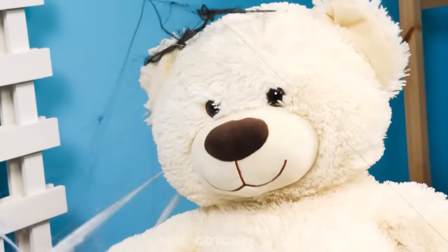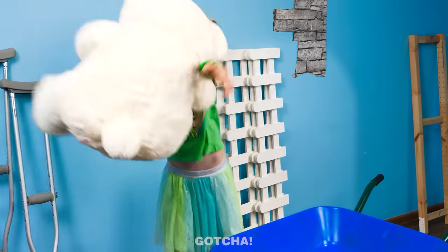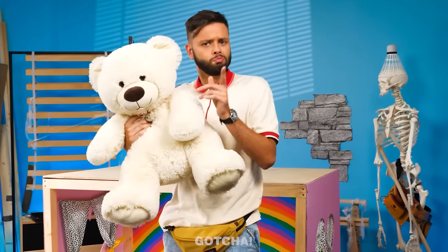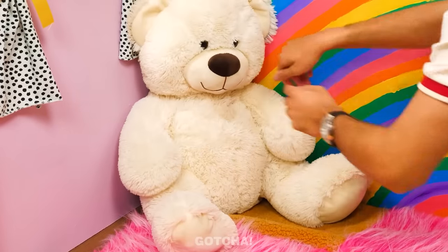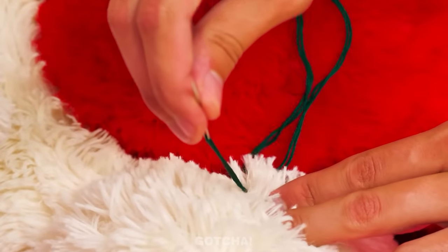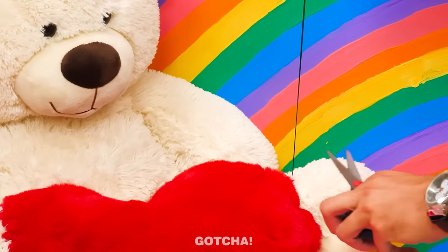My teddy bear! Ew, it's full of cobwebs! Dad, catch! Whoa! What are we gonna do with this? Oh, I know! This special corner is for Teddy. We'll give him a heart plushie to hug. I'll sew the heart to his feet so he won't ever let it go. Don't forget to cut off the excess thread.